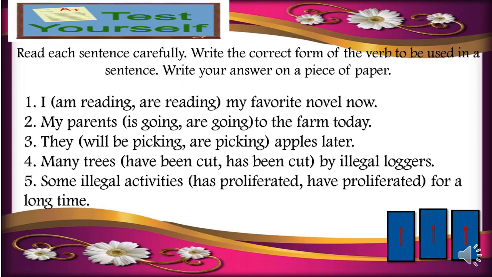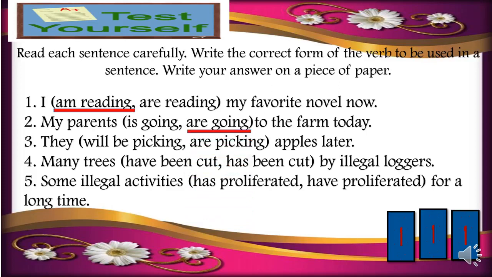Okay, so this time let us see if you answer it correctly. So for number 1, I am reading or reading my favorite novel now. So what is your answer? Okay, so the answer is I'm reading. So number 2, my parents are going to the farm today. So what do you think is the answer?